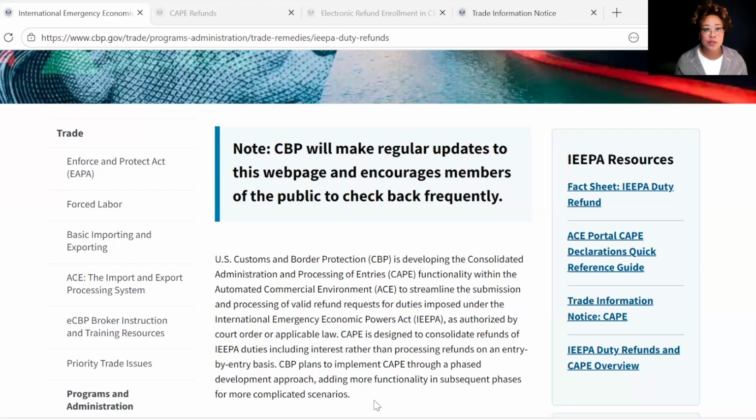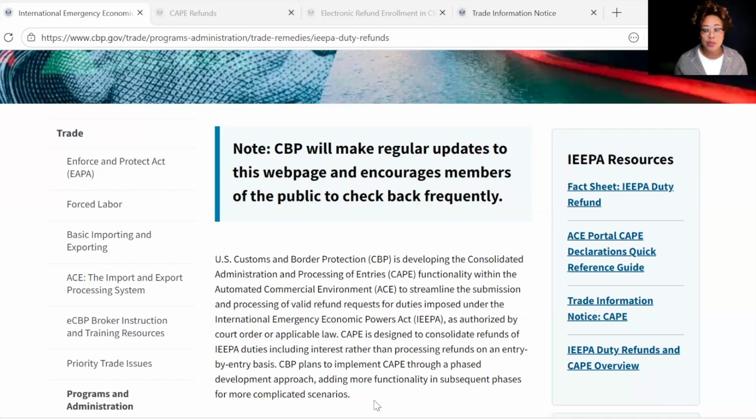As a general proposition, this has been established because the Court of International Trade often doesn't have jurisdiction to address this, and they certainly wouldn't have the capacity to hear hundreds of thousands of cases. Ultimately, they hear cases based on customs decisions. And in this case, this IEEPA duty refund is arising from a court decision, not a customs decision.